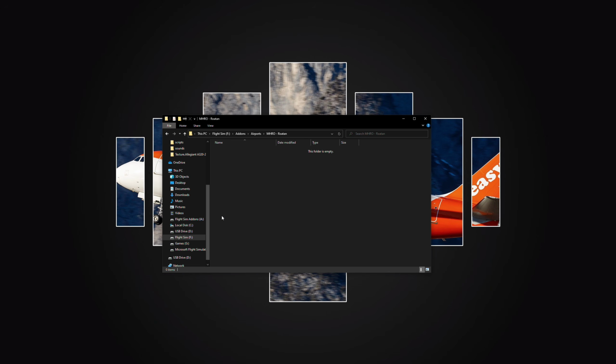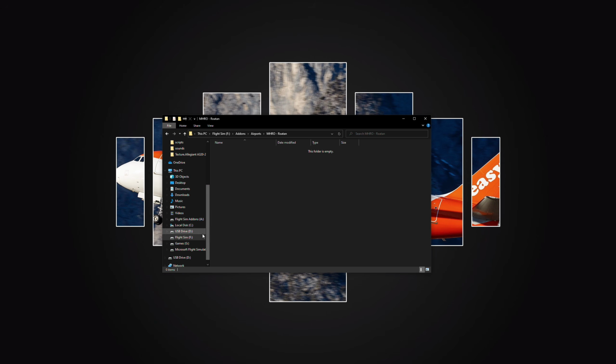That's annoying for me. But if that's okay for you, having the effects installed somewhere else and your scenery and texture in the main scenery files in your add-on location, then that's okay. But for me, I want to make sure I get every single file installed into one area.